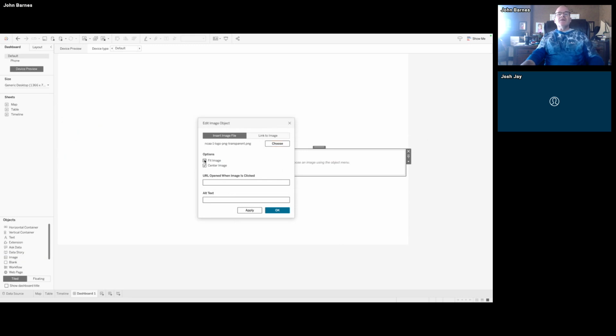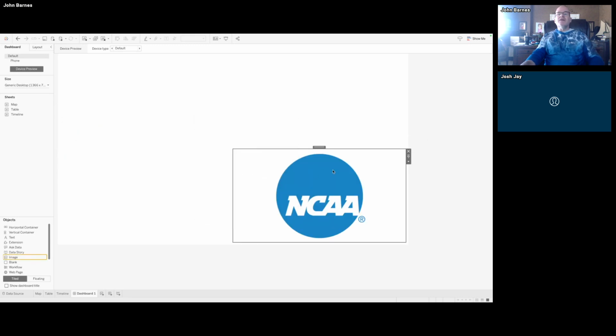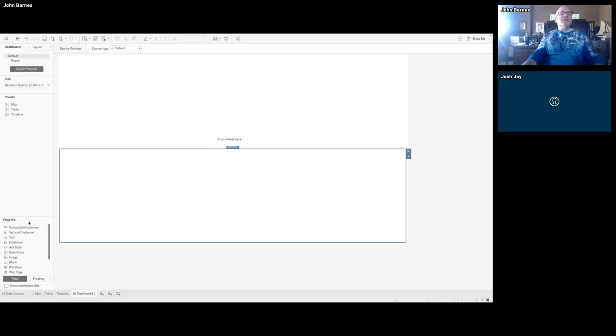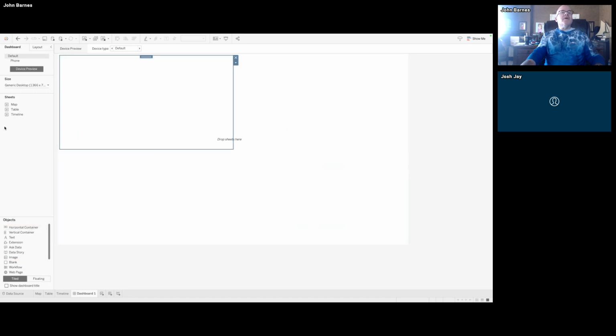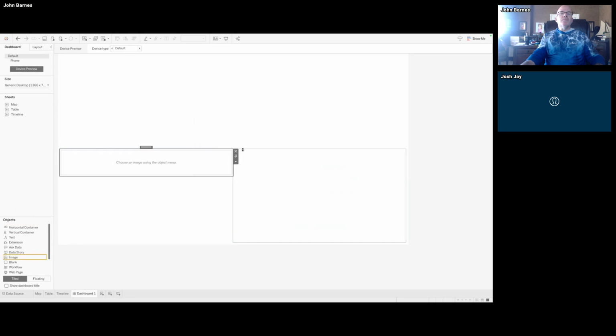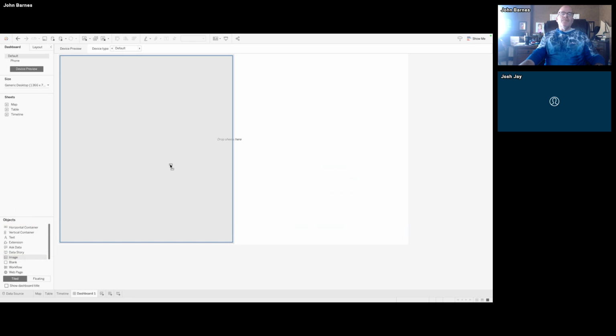And I'm going to want to center it and fit it. Go ahead and say OK. So there it is down there. Oh, I put it in the wrong spot. It was in the wrong box. Nope. What did I do? Got rid of one of my containers. OK. So I have four? Yeah. OK. So I want to put it here. I'm sorry.